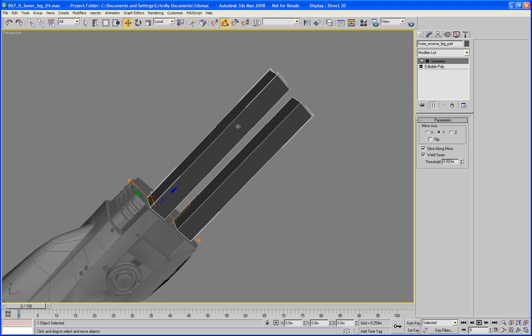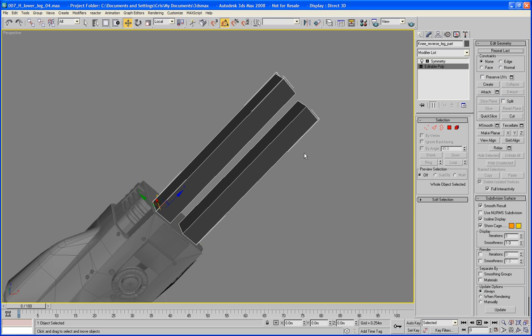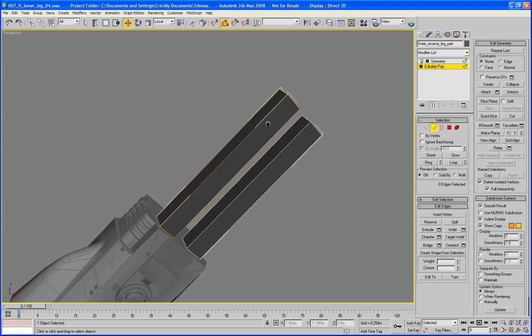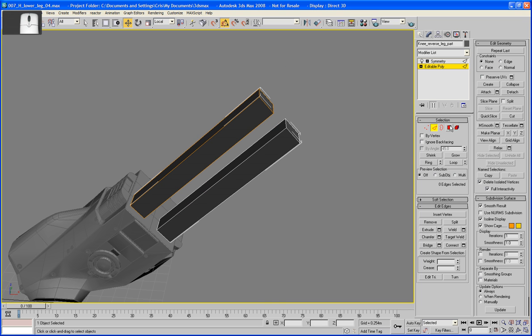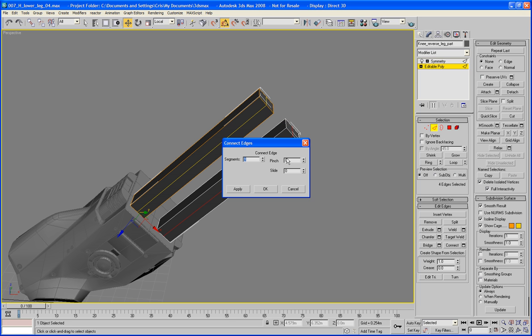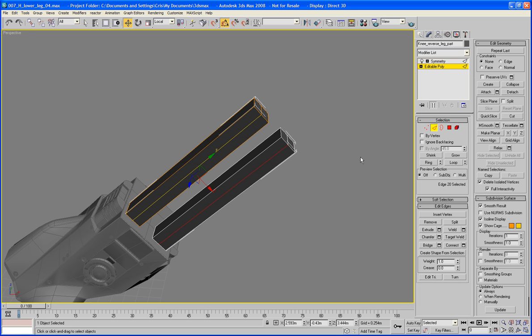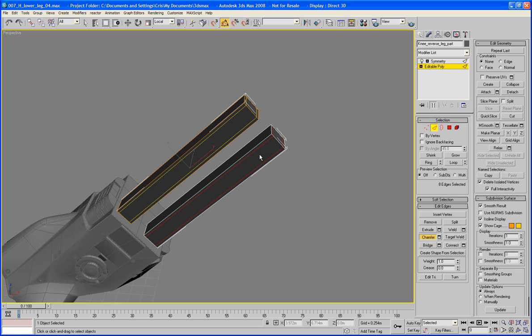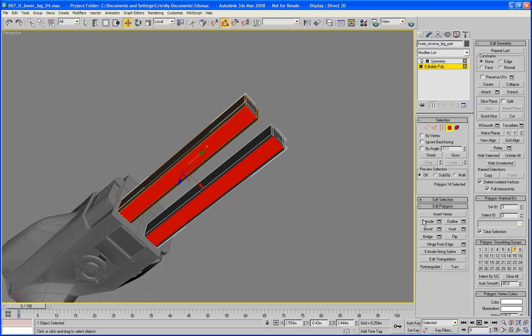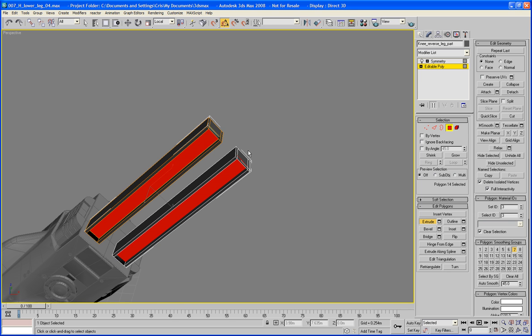Okay, so with our original piece, which is the top piece here, what I want to do first is basically select here at the top, do a ring and a connect, like so. Then I'm going to select this part. In fact, I may as well select it all, so select here and loop, and I'm going to do a chamfer, and I'm going to chamfer it nice and wide, like so. Next I'm going to get this part and just extrude it backwards and in about that far. Hopefully you're kind of with me so far.